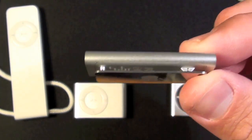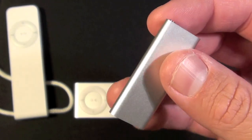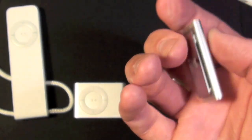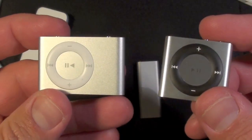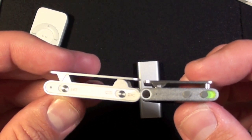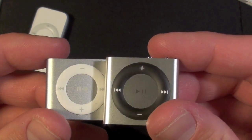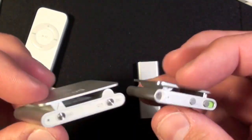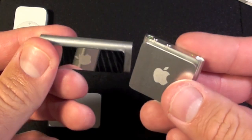By the time the third generation iPod Shuffle came along it had lost its physical controls, leaving only a switch. Just like the current generation it was an all-aluminum unibody design with a stainless steel clip which was very susceptible to scratching. To control it, Apple included earbuds with a remote control. The fourth generation obviously resembles the second generation although it has shrunk in size — it's thinner, not as wide, but square with a larger button surface and a slightly bigger scroll wheel. It also features polished aluminum versus the anodized matte aluminum of earlier models, and the new Shuffle has lost the stainless steel clip, so hopefully it won't scratch as easily.